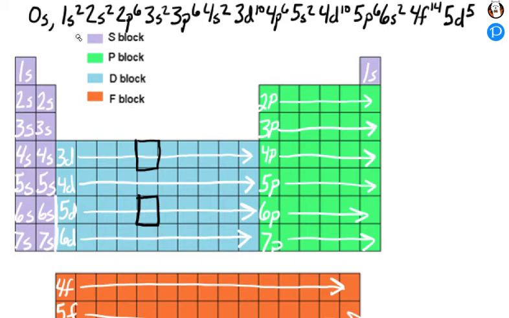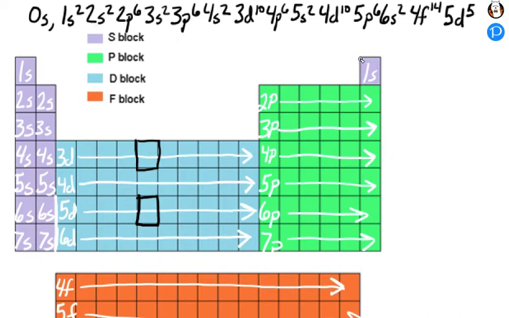Now, you might be thinking to yourself, this is stupid. Why would I have to write out this whole thing for this electron? That's just ridiculous. Look at how long this is. I mean, what if I got down to elements that are down here? This thing is going to go on forever. And you're right. There's a better way to write this, and it's going to be a noble gas notation.